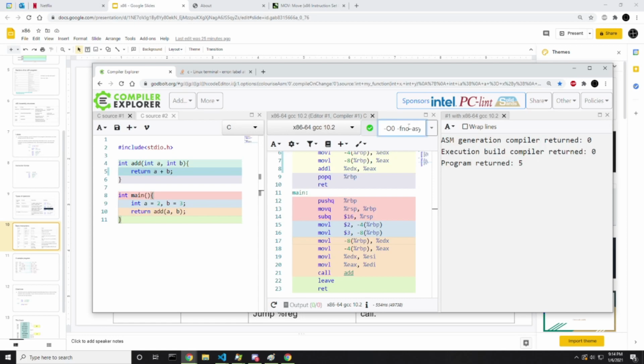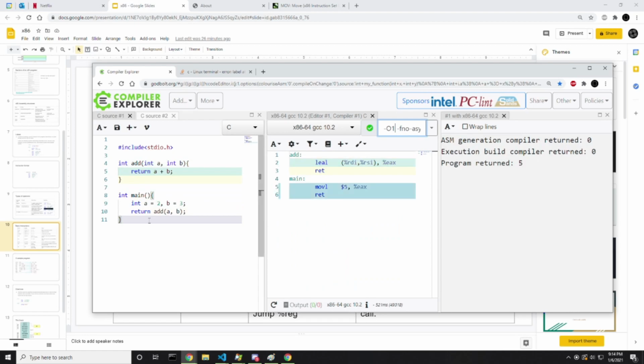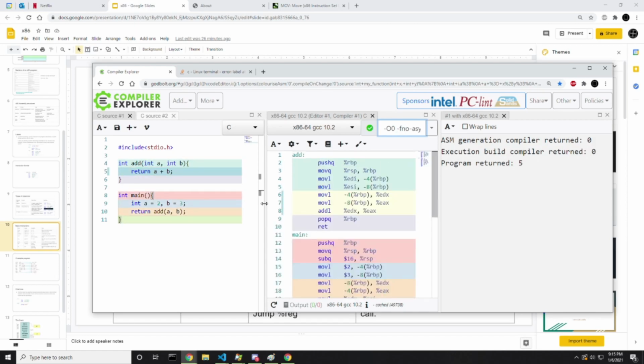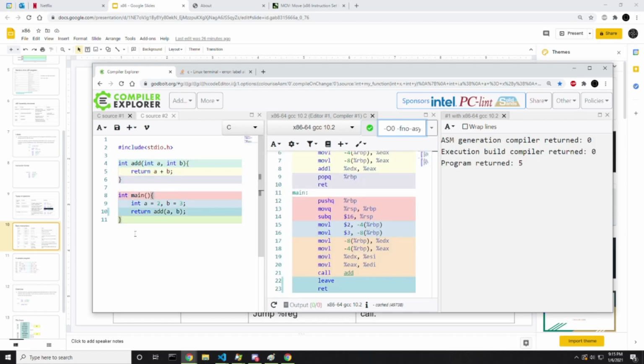If I enable optimizations, this entire program goes away and just returns 5 and does this computation automatically. It quite literally knows, okay, you're calling this function. We're just going to run this function for you at compile time, figure out that it's 5, and just return the fact that it's 5. But I'm literally forcing no optimizations just so we can see the actual output of what happens when there isn't optimization.